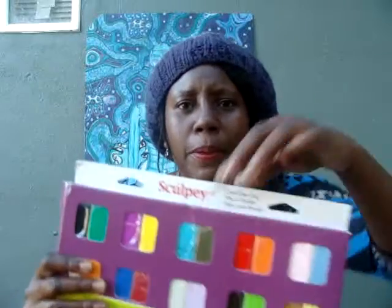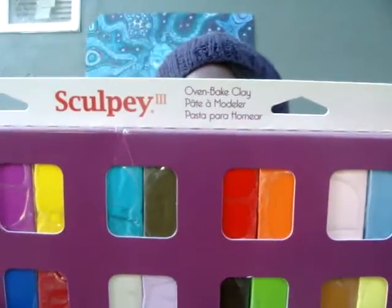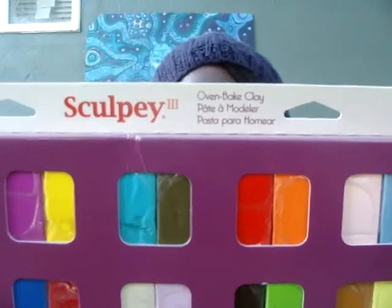You can use other kinds of clay just as long as it's oven safe. Some clays aren't oven bake safe. It'll say on top of the packaging when you go to your craft store, or if you look at the description if you're purchasing it on Amazon or eBay, it'll show you. So make sure you get that. With that said, you need to cook it at 275 degrees for 15 minutes. With my toaster oven, I do it even lower so it doesn't burn, because it's an old toaster oven. I gotta get a new one just for this purpose.